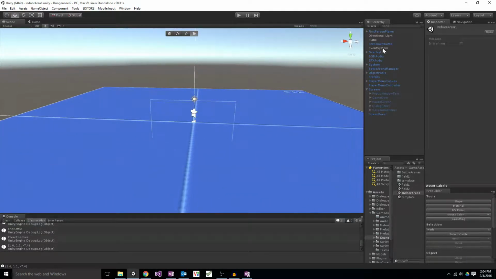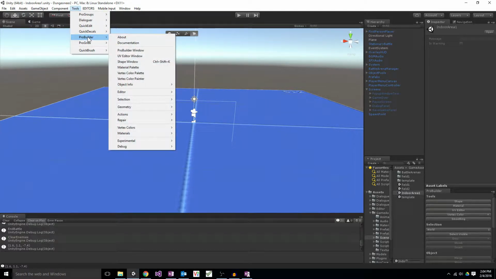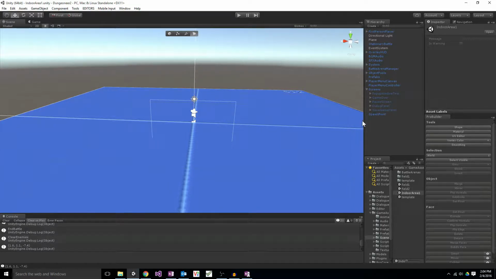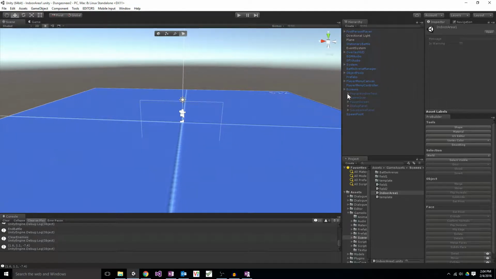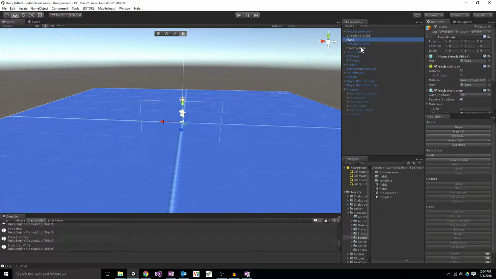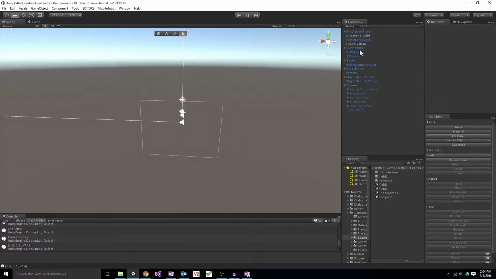So I've been playing around recently with Probuilder, which, if you're not familiar, is a very cool little tool that lets you do a lot of 3D geometry editing in the Unity editor. And it's a nice way to quickly create, amongst other things, level geometry. So I'm going to disable my spawn point, and take this plane and kill it. And we will create a new shape.